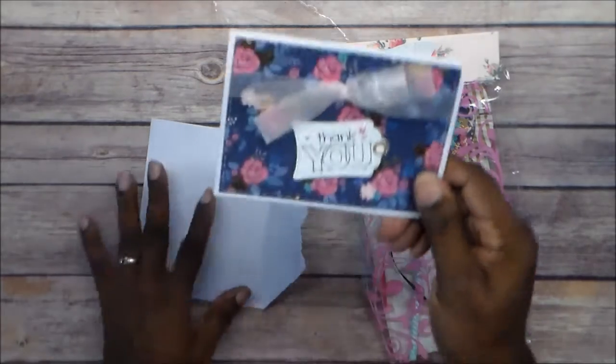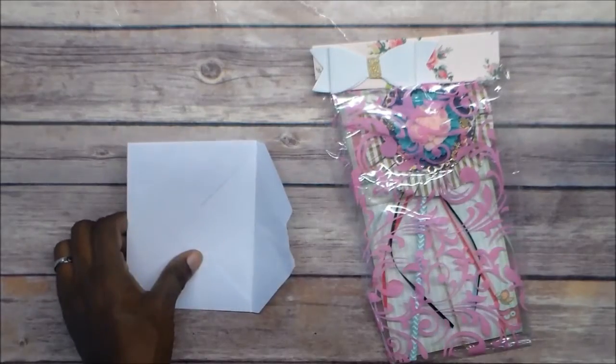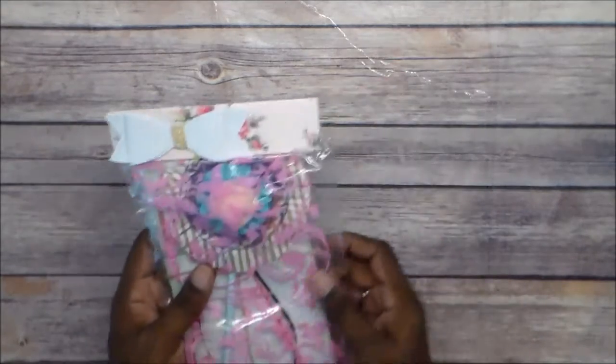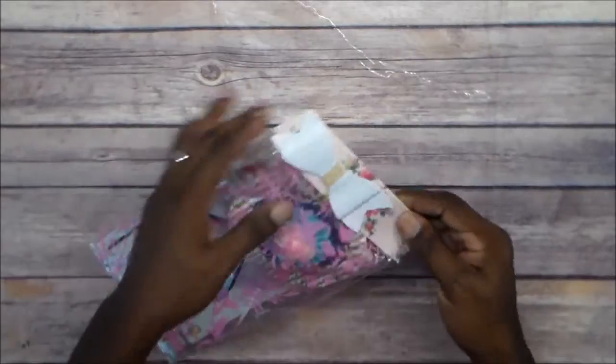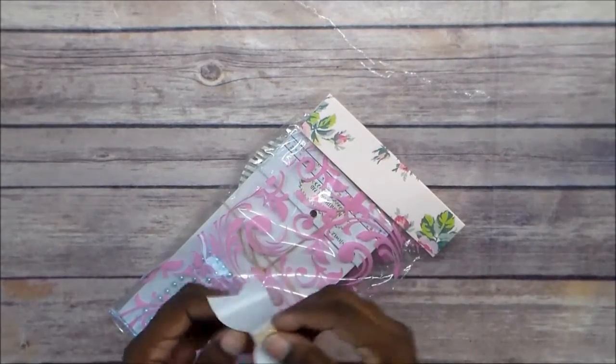Oh, you're welcome. Okay, this is the card that she sent me. Isn't that cute? I like that paper. I gotta get that die. I like that die. Okay, so this is how it came packaged. And let's see. Oh, the bar already came off. We'll keep that.